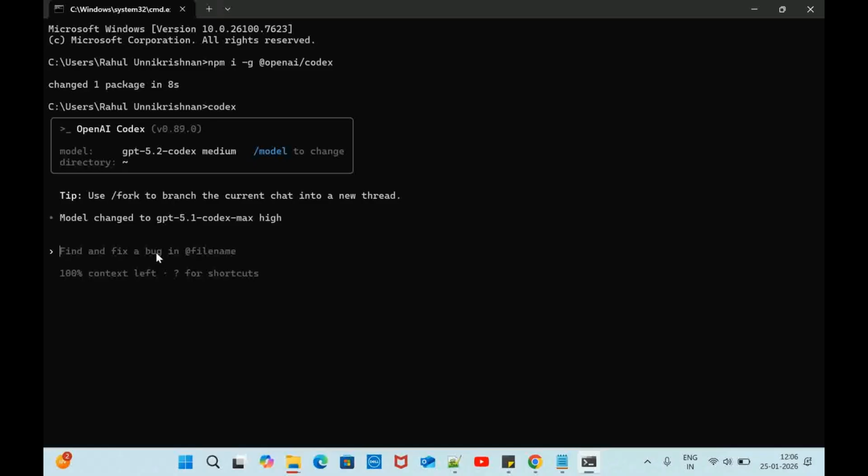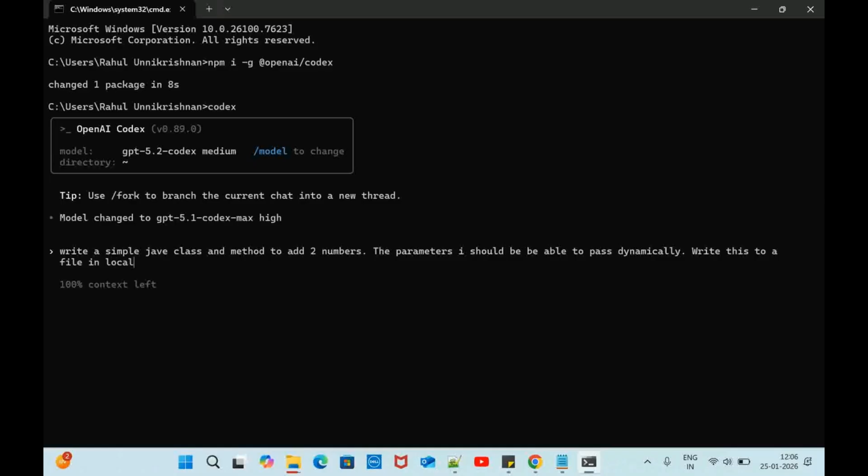Meanwhile, I'll show you how you can use this agent. I'm just going to type: write a simple Java method to add two numbers. Write this to a local file.